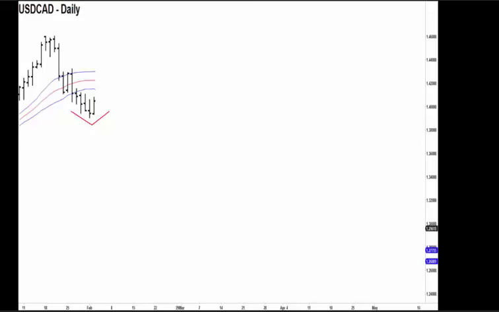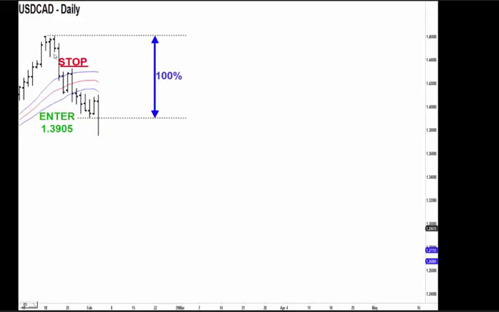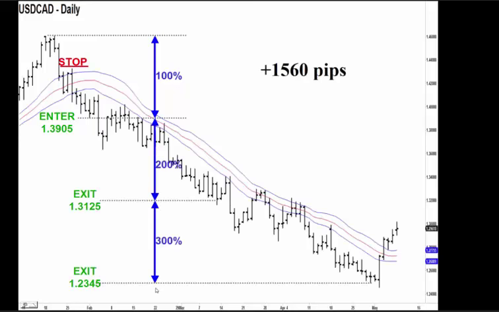It's like a train that's heading from point A to point B. All right? You're not going to stand in front of it. You're going to jump on board. So we're jumping on board here to go short. You would have entered at 39.05. You measure the range from top to bottom, and then you simply subtract it, 200 and 300. And from last February to May, well, that was 1,560 pips, roughly about $15,000 if you stayed in the entire time. And you see how the trend changed right after that.